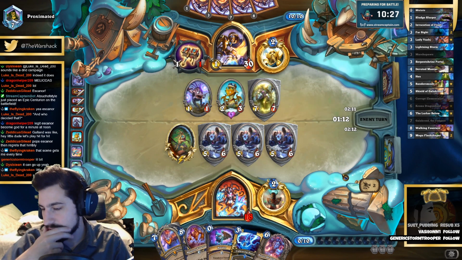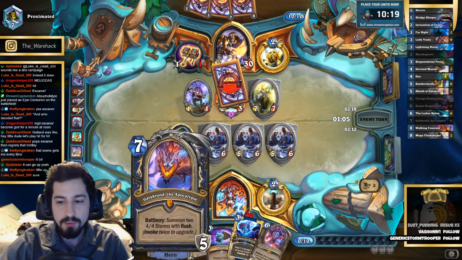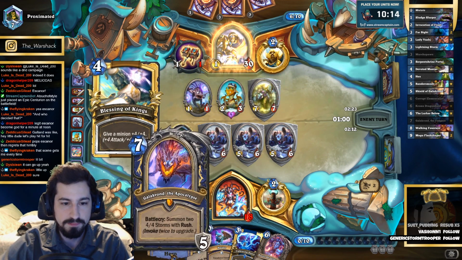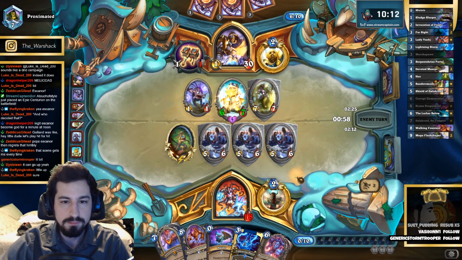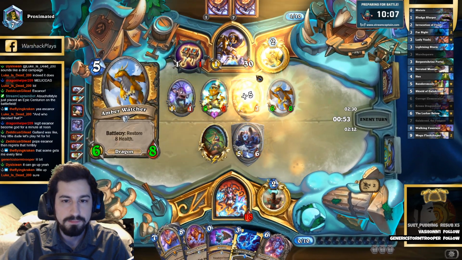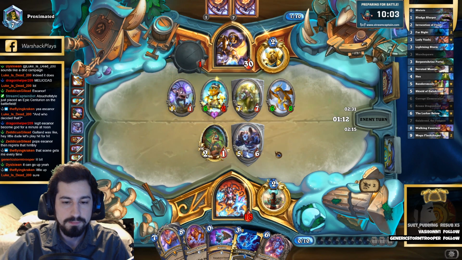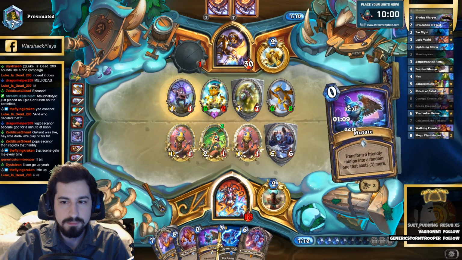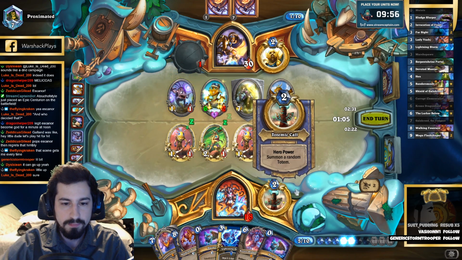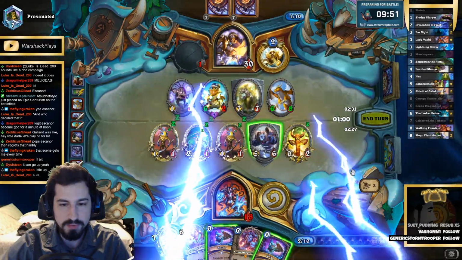Yo, Generics with the follow. Welcome, man. Welcome, user. I need just 2 more Galakrond cards. I wish you could mutate an opponent's minion. I feel like that would actually be pretty good. Dude, stop giving me mutate, man. Spell power cutter? Never spell power.